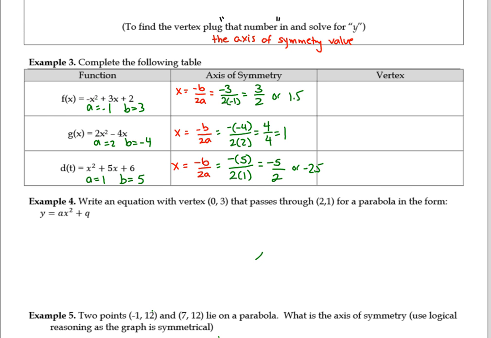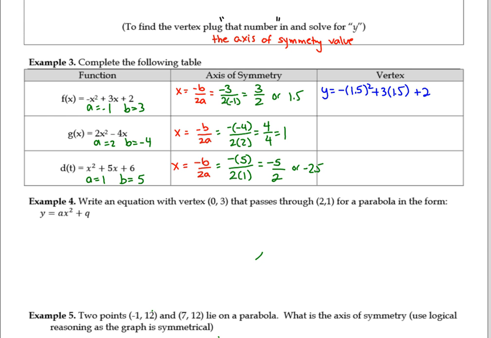Do you agree? Same thing? Okay. And so to get your vertex, what would we do? How would we get our vertex from this point? If I know my axis of symmetry, I know my p-value. What would I do? Put an x in your equation, right? Just sub in the x value. So in this case, it'd be negative bracket 1.5 squared plus 3 times 1.5 plus 2. Okay, we just sub it in.